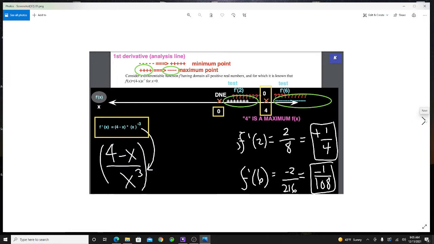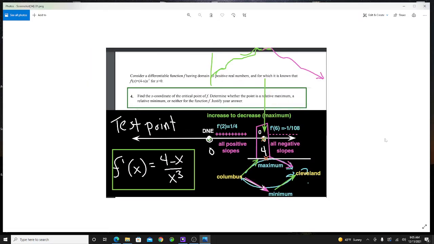The student was further confused by this notion of positive to negative and negative to positive for question 4. So I gave as an example whatever the first thing came to mind. You're traveling from Columbus to Cleveland. If you were going uphill and then downhill, like over a mountain, that would be a local maximum. If you went down into a valley, walking downhill and then back uphill, because it's a critical point at mile 4, that would be a minimum. So you need to figure that out for your teacher based on the function rule for the first derivative.